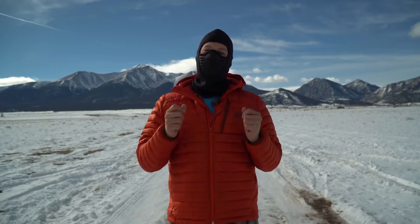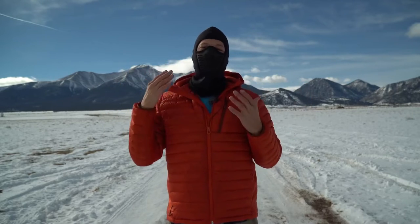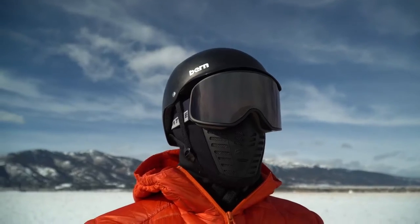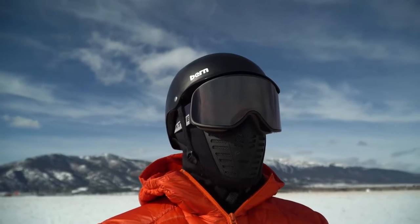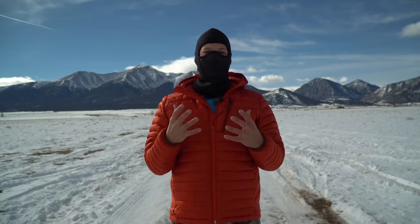Even though this balaclava is extremely warm, it's not crazy thick. What that means is that with this snug fit, I can still easily put a helmet on over the top. This could be an ice climbing helmet, a cycling helmet, ski or snowboard. If I'm going to be riding a snowmobile, anything like that's going to easily fit over the top of this balaclava.